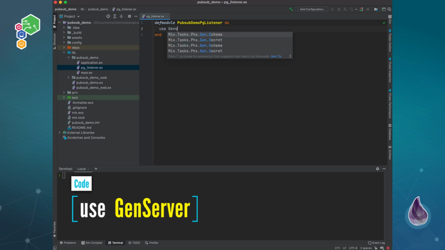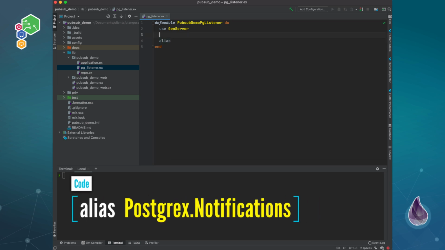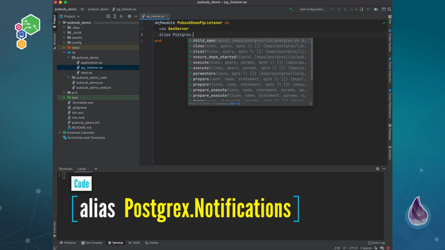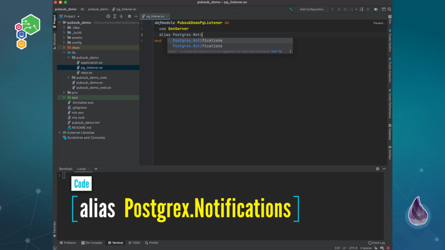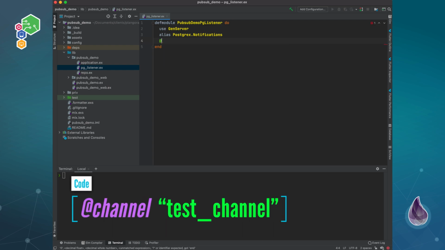And we're going to use a GenServer underneath. And I'm just going to go ahead and actually alias what we actually need, so it's a lot less for me to type. So what we're going to be using is Postgres notifications. And I'm also just going to put the channel into here. So test channel.